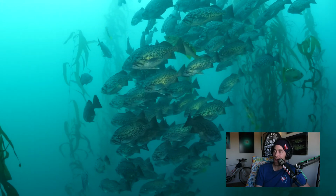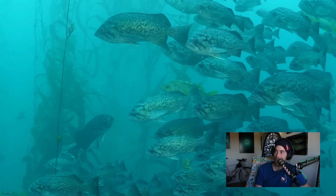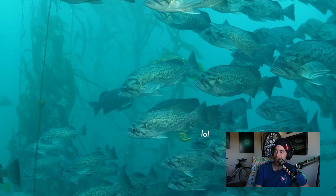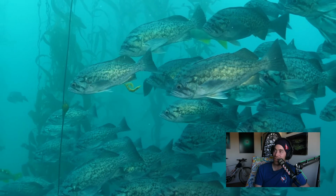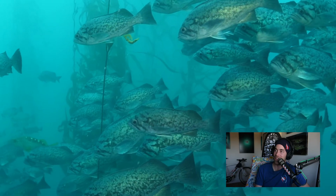I should scroll back because I missed it, but one of these rockfish is pooping, and we can't not have that content on the channel. Look at it right here. Oh, who's been a good rockfish, doing its part digesting open ocean food and releasing it there to the reef? There's our rockfish boy pooping. I knew there was something specific I wanted to talk about with this clip, and I can't believe I almost forgot to mention rockfish doo-doo.